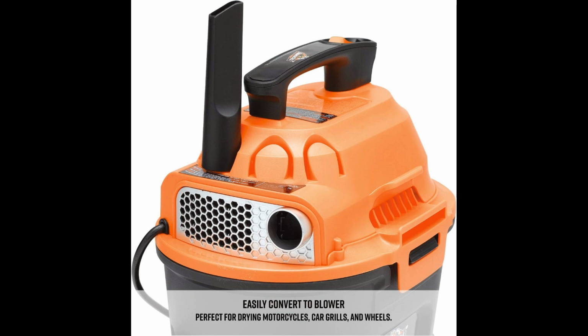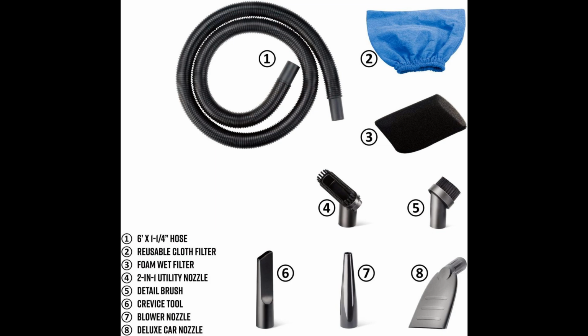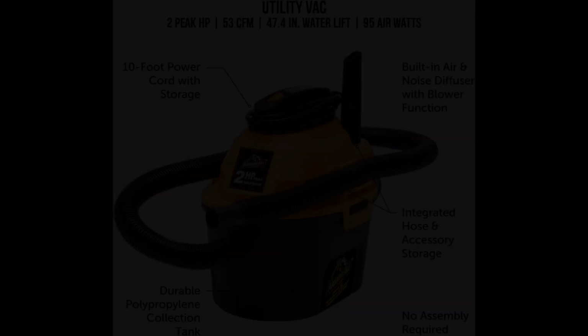In conclusion, the Armor All AA255 2.5 gallon 2-peak HP wet dry utility shop vacuum is a must-have tool for anyone looking for a reliable, portable, and efficient cleaning solution. With its powerful suction, versatile design, and durable construction, this utility shop vacuum will make your cleaning tasks a breeze. Invest in the Armor All Shop Vacuum today and experience the convenience and effectiveness it offers in keeping your space clean and organized. And that wraps up our review.